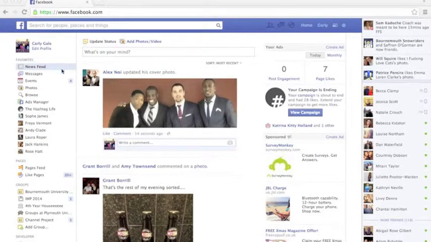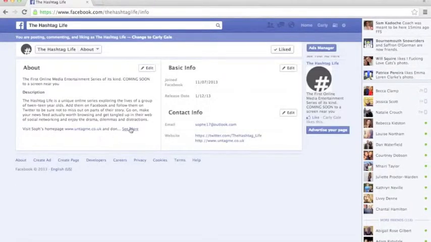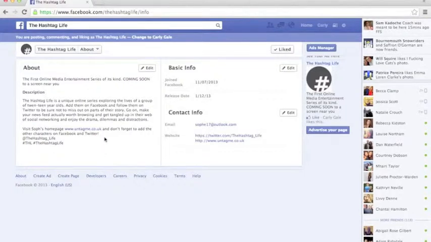The main body of the narrative will run via Facebook like pages. I have created the central project page, the #life. The About section includes relative information about the series and instructions for the viewers to follow. Information about how to access the main website and other associated social media is also present here.